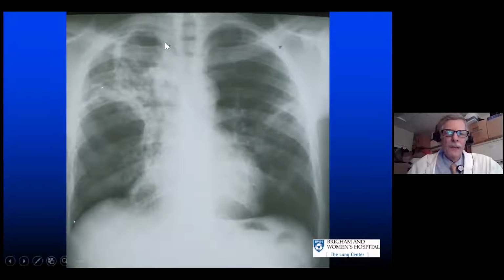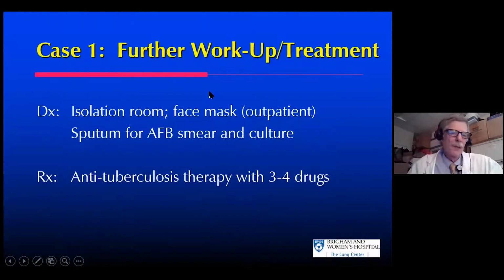And as you look closely, I think you'll agree there's this circular opacity with a central lucency. There's a cavity up here. And extra credit if you identified this as the minor fissure that usually sits here, but has been pulled up in the characteristic pattern of right upper lobe volume loss or atelectasis in association with this cavity. And so this patient with fever and weight loss and hemoptysis and an upper lobe cavity, I think you're jumping towards a diagnosis as I am of tuberculosis. Could be fungal or some other abscess or occasionally a necrotizing cancer, but probably TB.